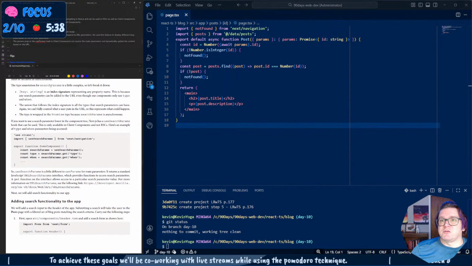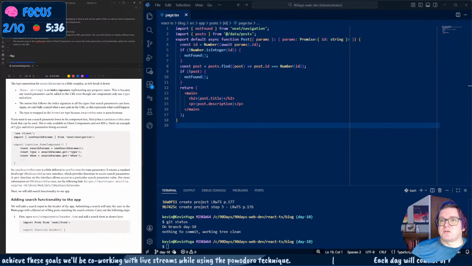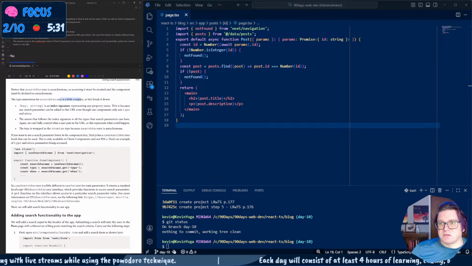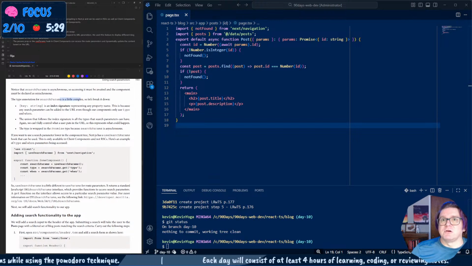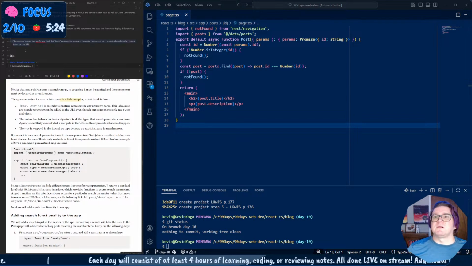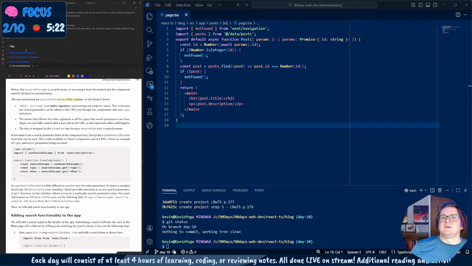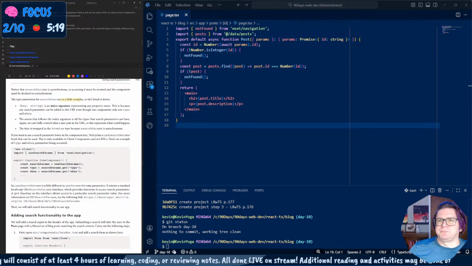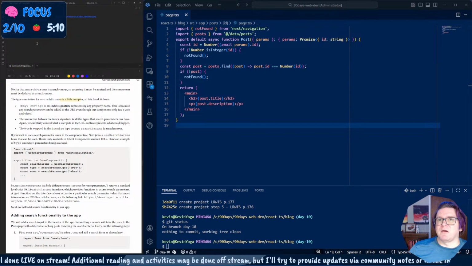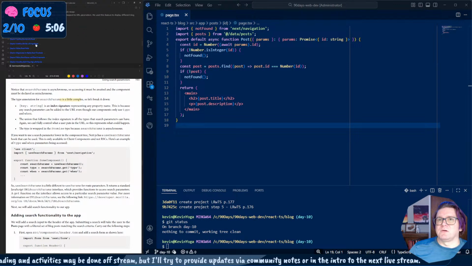The type annotation for searchParams is a little complex, so let's break it down. Key string is an index signature. Yeah, this is very complex here. Why is that highlighted too?